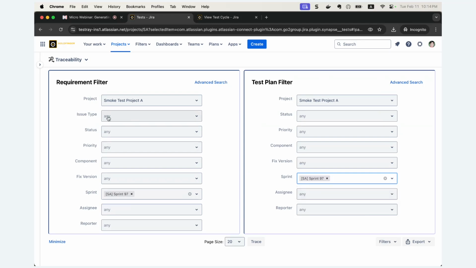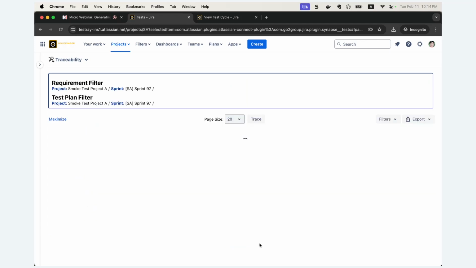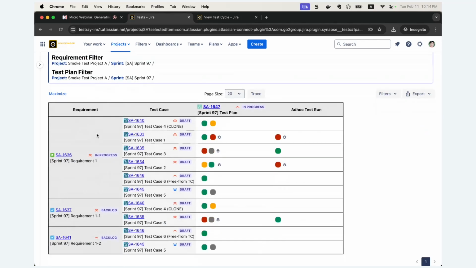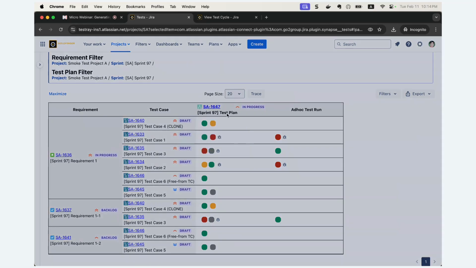Definitely, you can give other filters like issue type or status or priority to make sure that the required data is filtered. Let me trace. You will get a perfect matrix of data: requirement, associated test cases, and test results from the test plan.